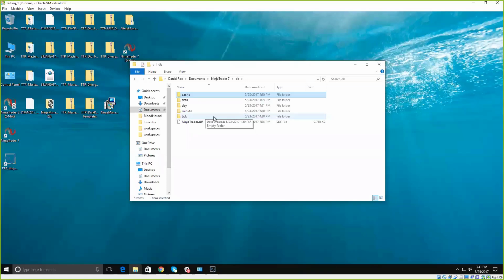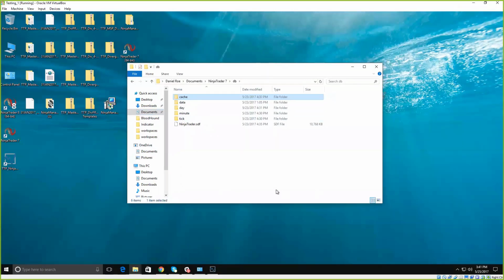Quite often, especially if you have CQG or Continuum or something like that, the data in your database can get corrupted. You can have missing bars and not even know it. And with what we do, obviously the market geometry, it's very important that you have as pristine, precise data as you can possibly have. So deleting all of this can often clear up some running issues in Ninja as well. But if you're deleting all of this often and you're downloading that data fresh, then you're ensuring that you have the best, cleanest possible data that you can have.